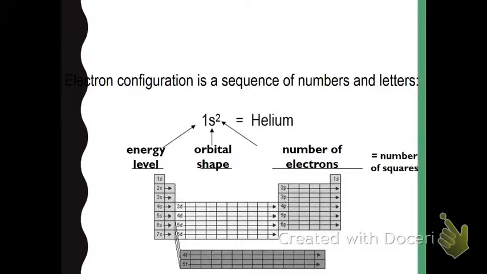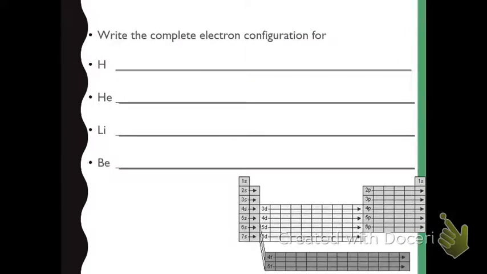So we're going to be having lots of these little 1s2 terms. And let's just get started, because the best way to see this is to do it. This asks us to find the complete electron configuration for specific elements. The first step is to find that element on the periodic table. And H is easy. It's the first one right there. You're going to be starting.